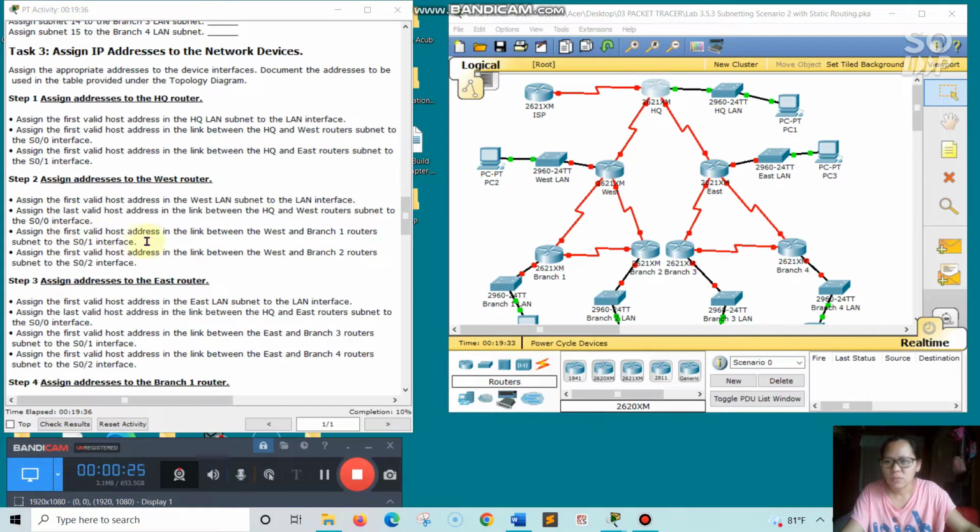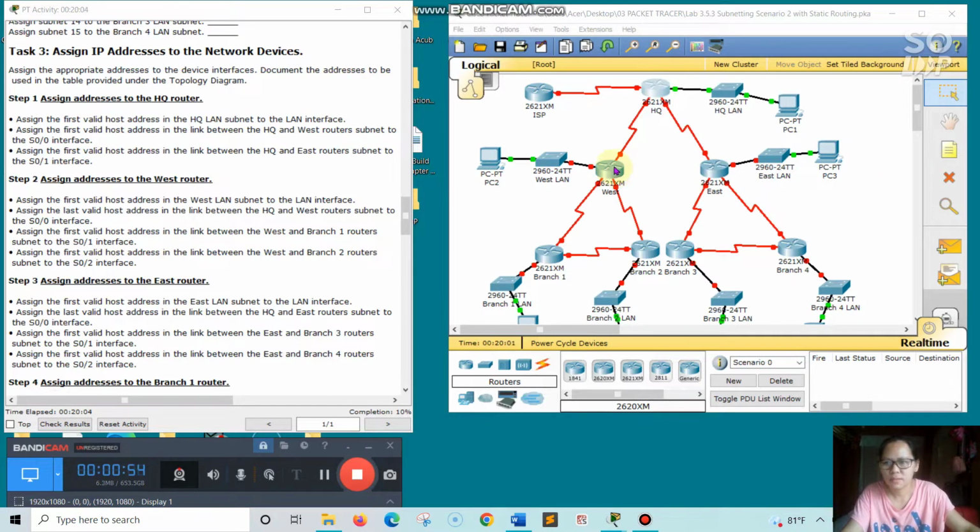Assign the first valid host address in the link between West and Branch 1 router subnet to the serial 0/1 interface. Assign the first valid host address in the link between West and Branch 2 routers subnet to the serial 0/2 interface.